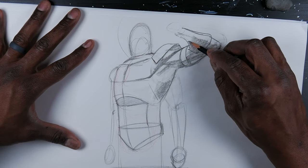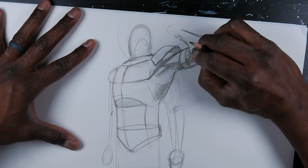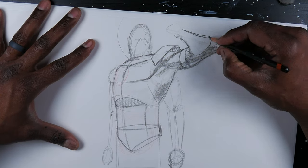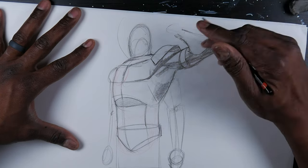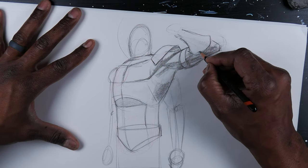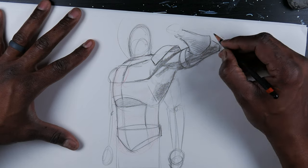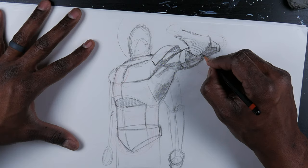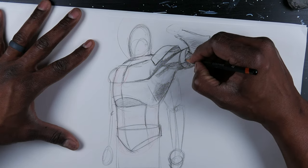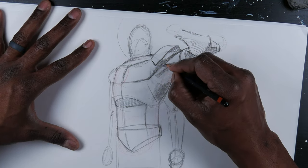You can go solid like that, or depending on the surface of this object, you might just want to throw some cross hatching like that. But you're constantly changing, constantly refining, constantly manipulating, moving things around.